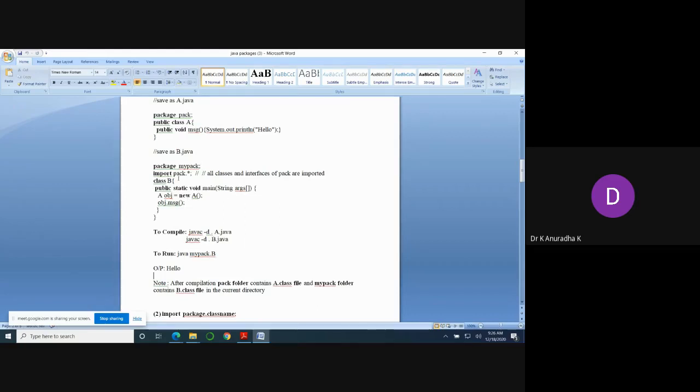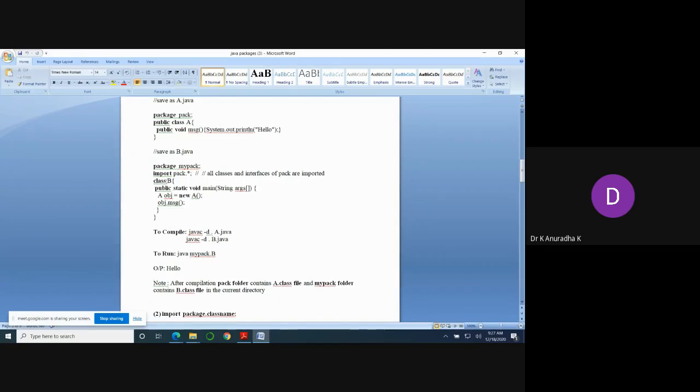So what is the output? See here, the advantage of import pack.star is that the public class A of this pack is imported into this program. Here you can assume that the mypack package consists of two classes, class A and class B. So inside class B I can create the object for class A, because class A is also part of this package mypack.